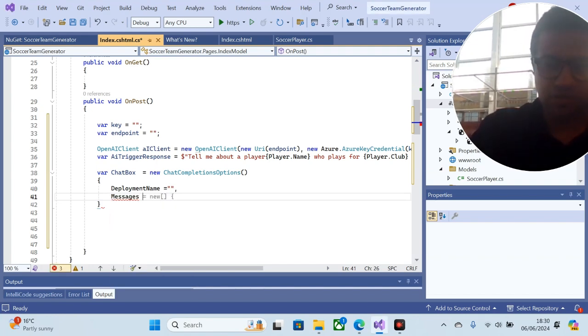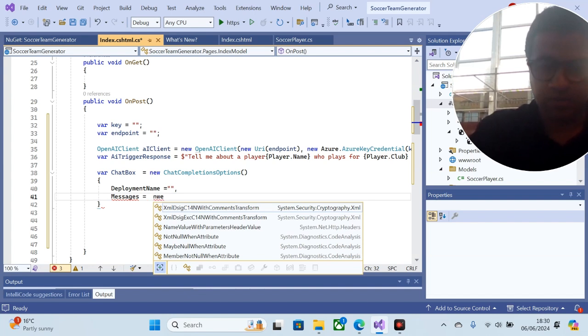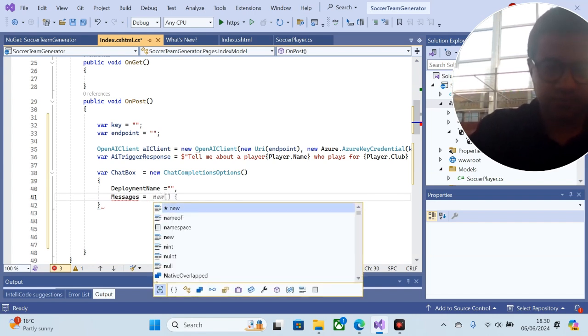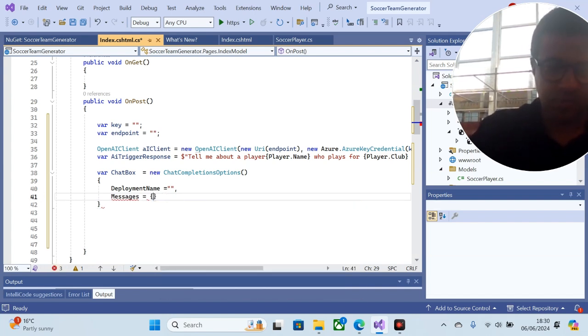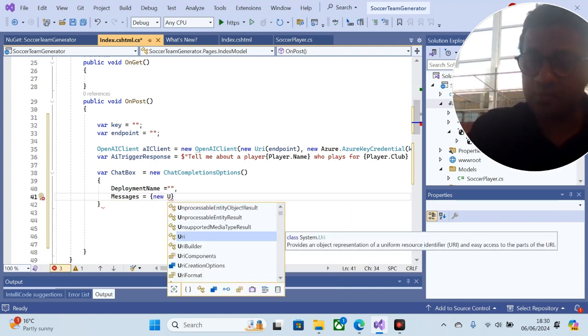So in messages, we're going to say new, and open brackets, a new system message.